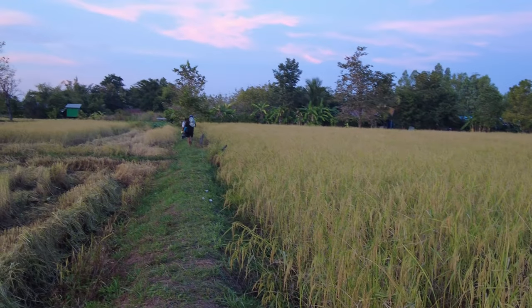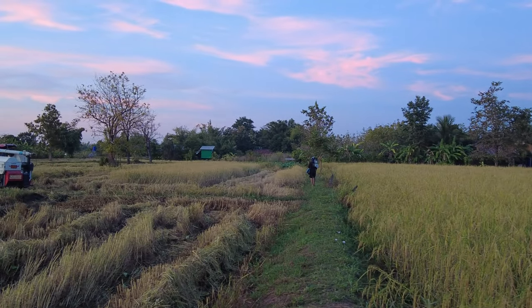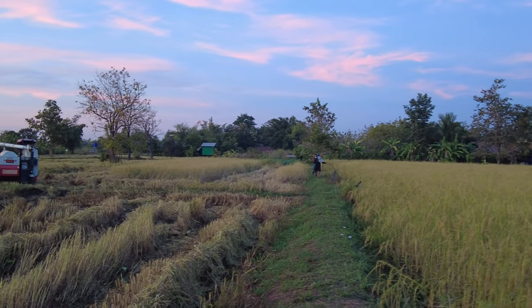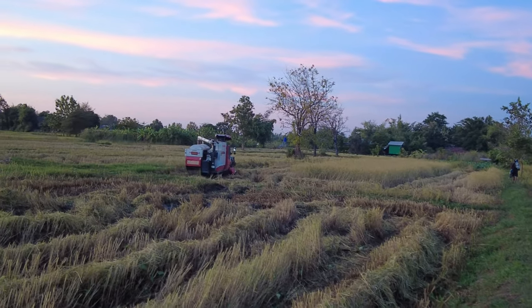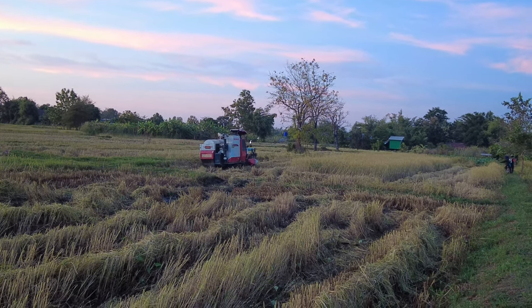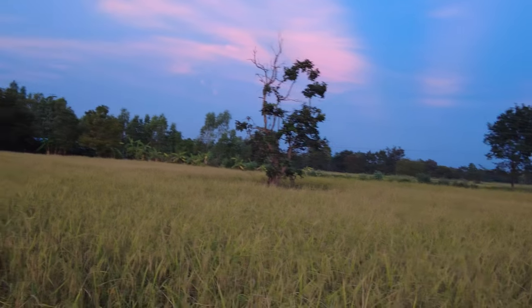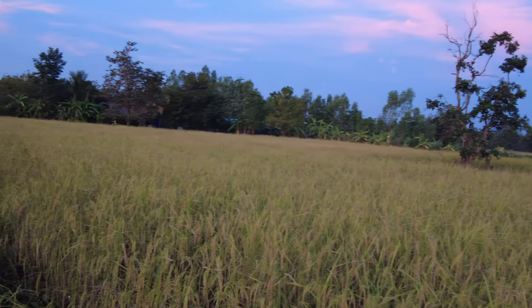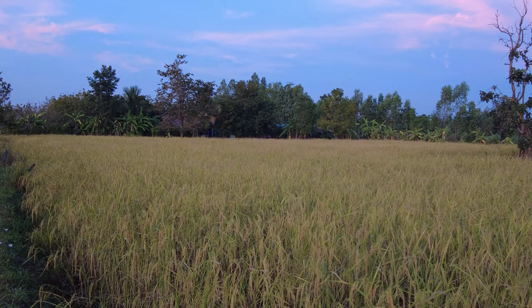So, we are in, I call it the bottom half of the farm, but this area of the 13 rye, this is probably, it's not half, it's probably 60-65% of the actual land area. So, starting at that tree ahead and to the right of the machine, going all the way across to the road, which is over where those banana trees are. The house is beyond those trees, just there where I'm freeze framing there, and zoom straight back in, the house is in there.